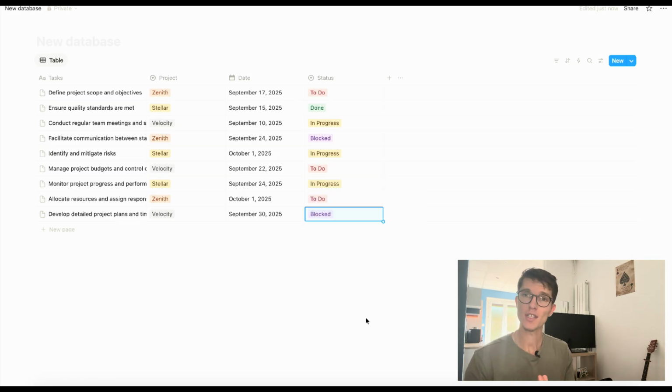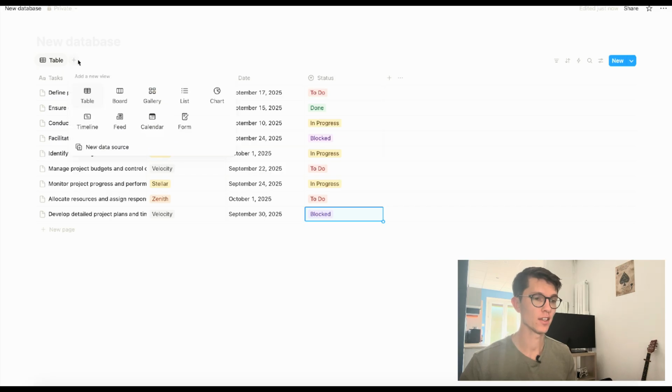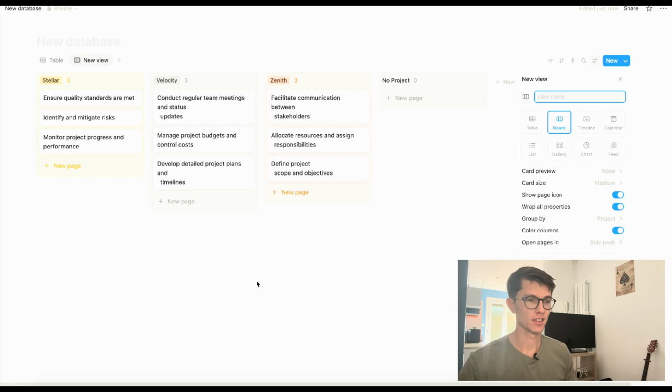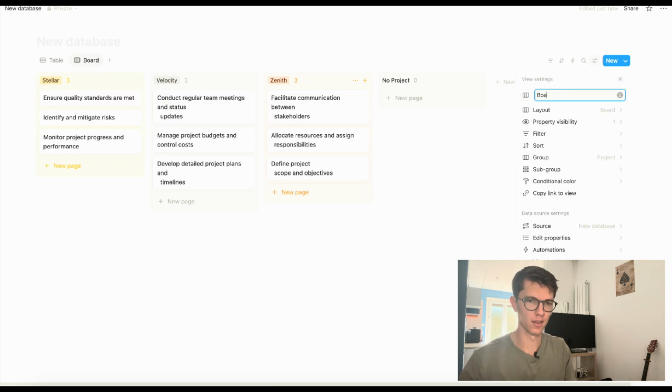So far, we just have a view like in Excel. Actually, you don't have any difference with an Excel table. So what you can do is use this option, which is the best one in Notion, I think, because you can have this data, but in the way you want to see it. So I'm just going to click on Add a new view, and I'm going to choose first the board. And as you can see, automatically, Notion produces a board which contains all my projects, and my tasks are placed in the right project. I can rename it and set it by project.